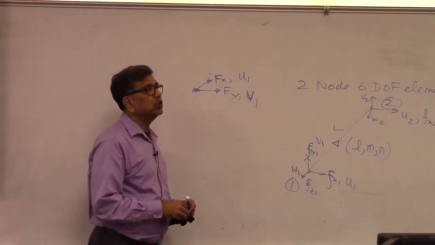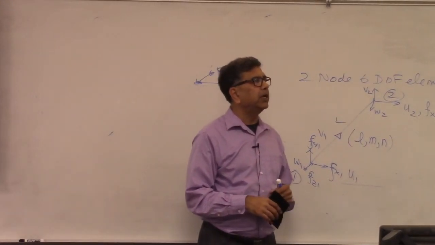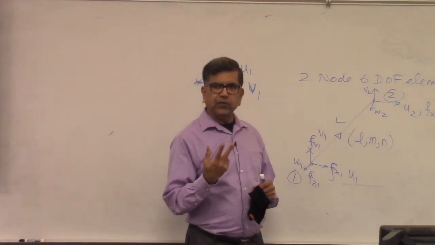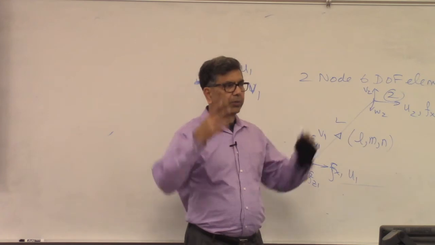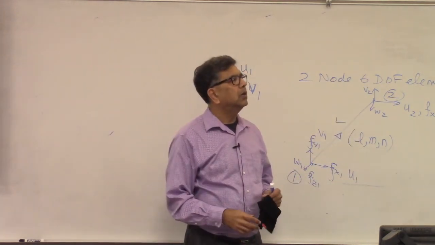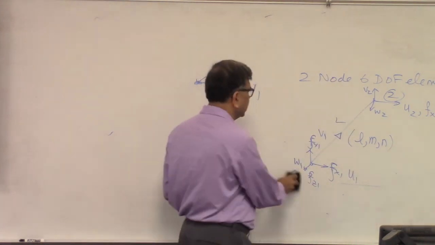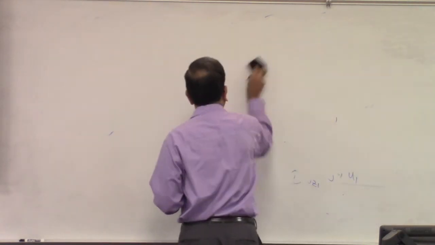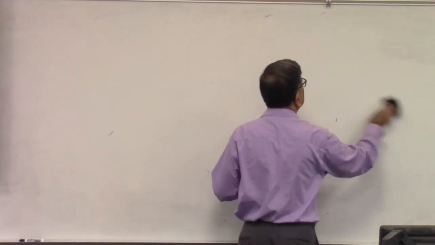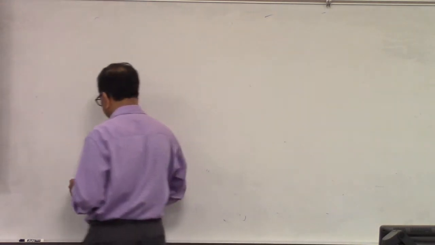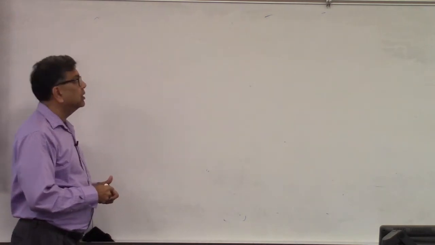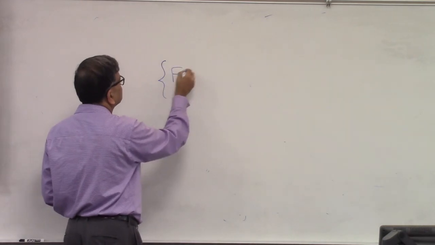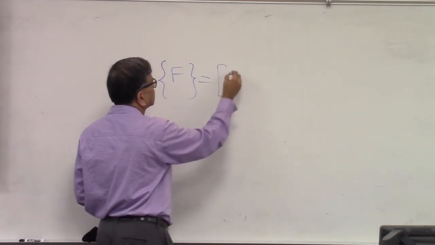If you want to assemble your structural stiffness matrix, how big the matrix will be, Oliver? There are 4 nodes. Each node has 2 degrees of freedom. So 8, so it will be 8 by 8 matrix. It's becoming out of hand, okay? There is one shortcut. You don't assemble the structural stiffness matrix. You assemble directly the element stiffness matrix. It's a global stiffness matrix.